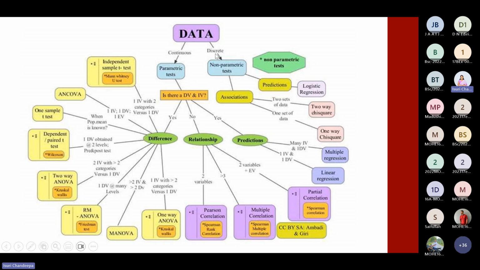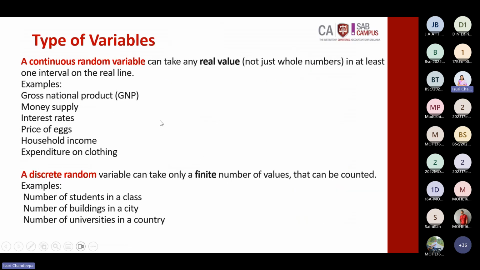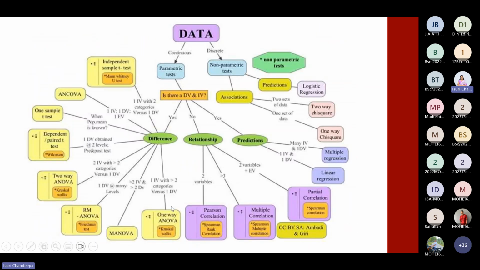Once you identify whether you are going to collect continuous or discrete variables, the next step is to identify the objective. Is it the identification of a difference? I'm going to collect continuous data and identify the difference between A and B, X and Y, or independent variable 1 and 2.